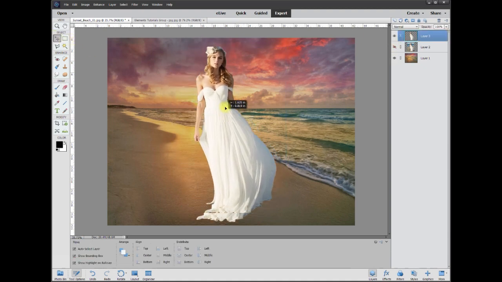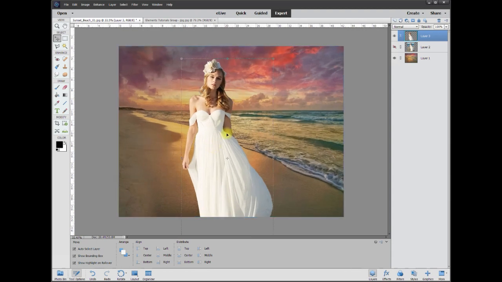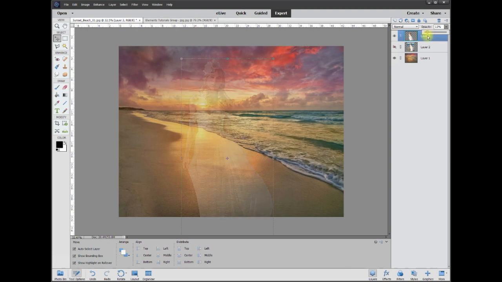So here she is on her own, and all you have to do is basically once you got her placed where you want her to be, you just go over here to the opacity and just bring the opacity down, and here we go. We got a ghosting effect going on here. See that? So it's whatever you set it to. It's really that simple. That's all there is to doing these kinds of photos.